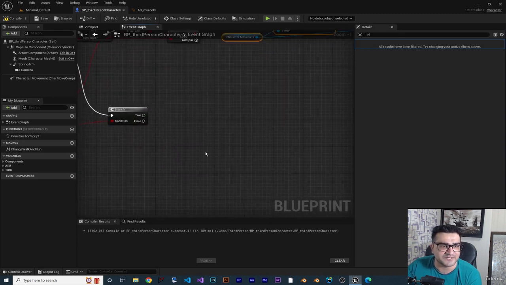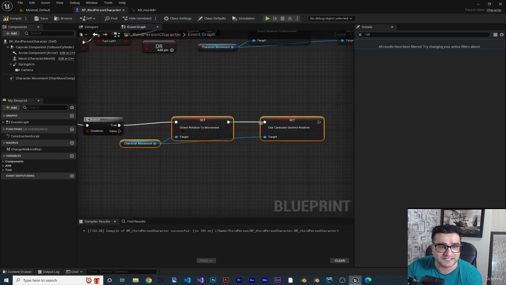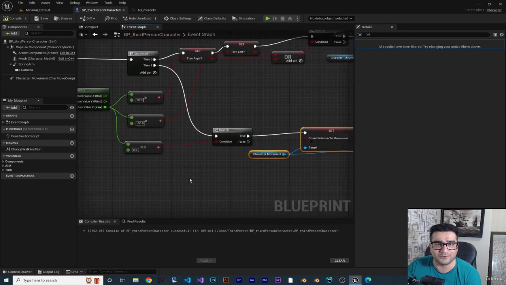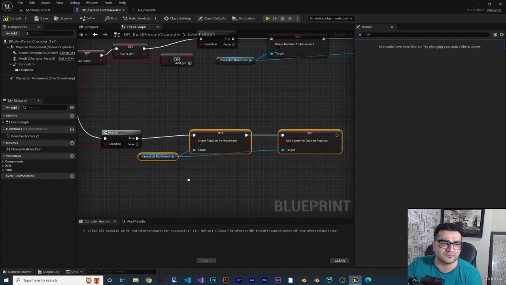So let's just copy and paste this here, connect this execution pin, because the yaw is 0 and our control rotation and our actor rotation, both of them are at the same angle. We want to disable the use control desired rotation but enable orient rotation to movement, right?